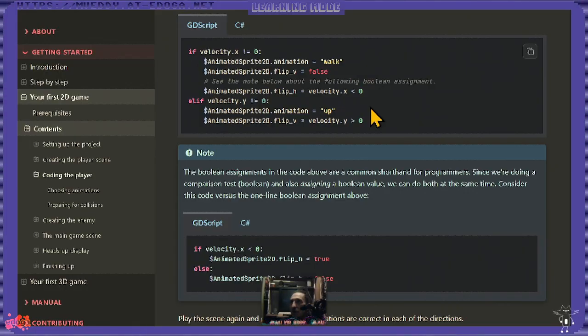X, Y, animation up, animation walk. So I guess this is animation assignment. Up, walk. And what was it previously?